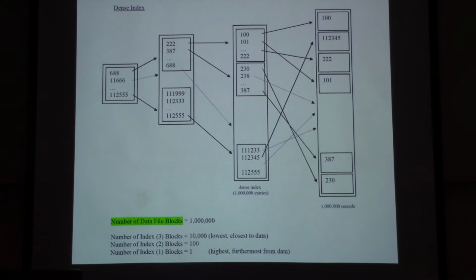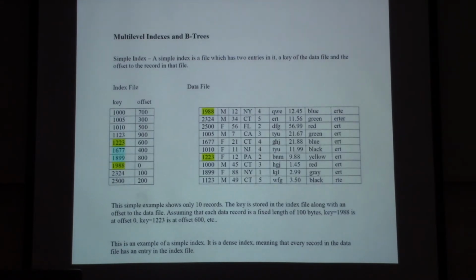Now, if you thought about the original index, if this had, for example, 10 million entries, then this, which would be another file, would have some kind of blocking factor. The blocking factor could be 10. Okay? So if it was 10, and you had, let's say, a million of them, you'd still have 10,000 pages. So you might have to go through, on average, half of those 10,000 pages to find what you're looking for.